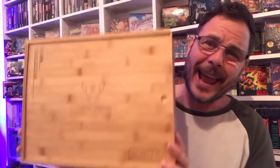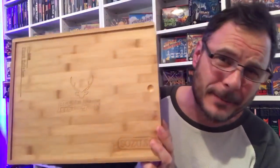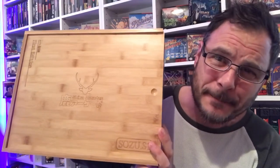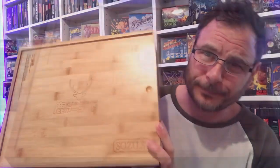I think a few popped up on the Super Famicom in Japan. They're made of tin, they're tin plate arcade sticks, and I have owned one of those before, but because they're made of tin, they do echo the sound of the buttons when you're clicking them inside the actual arcade stick, so it's a very noisy arcade stick. This, on the other hand, is handmade from one block of bamboo, and it's absolutely stunning, guys. So without further ado, let's open this baby and check out this beautiful and exquisite arcade stick.